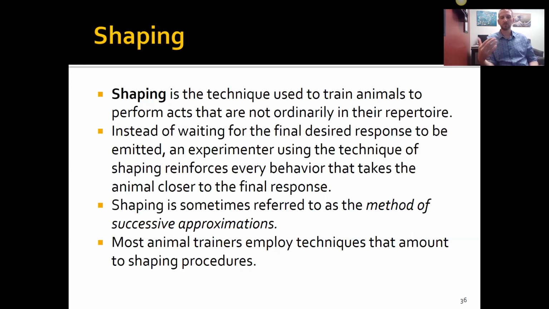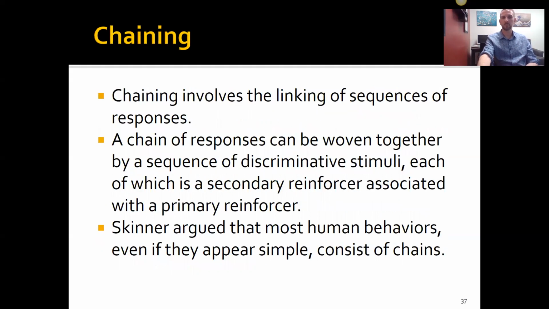But then gradually you want them to stay focused, move, not move, keep their eyes on you. You might start reinforcing after 4 seconds, 6 seconds, 10 seconds, getting closer to what you really want, which is for them to stay still for like 20 seconds. So shaping is really a good way to change a behavior.